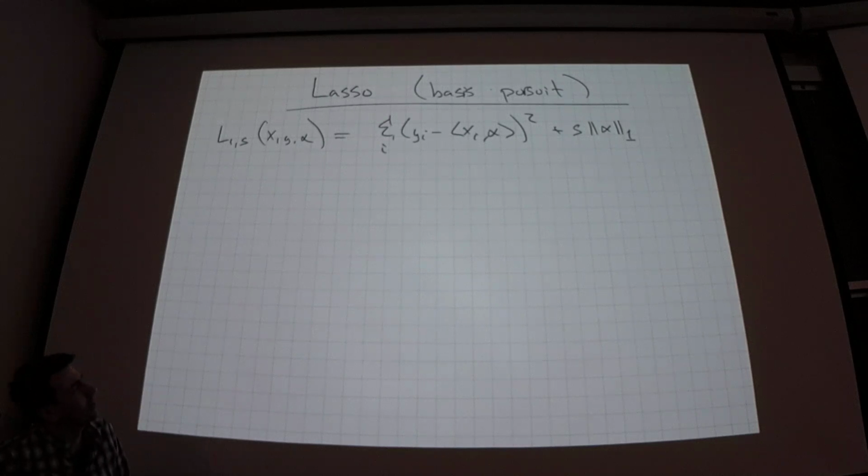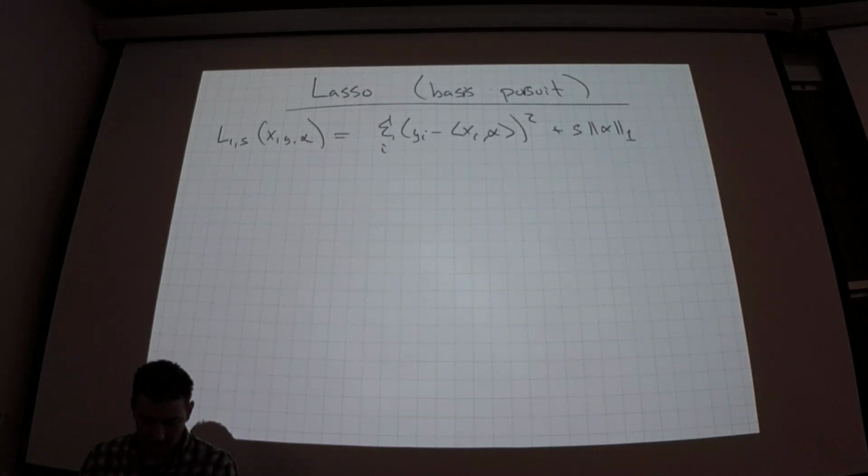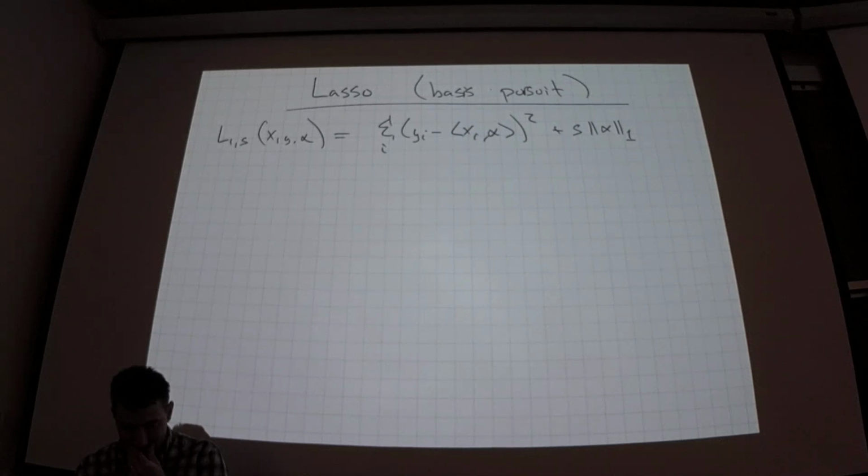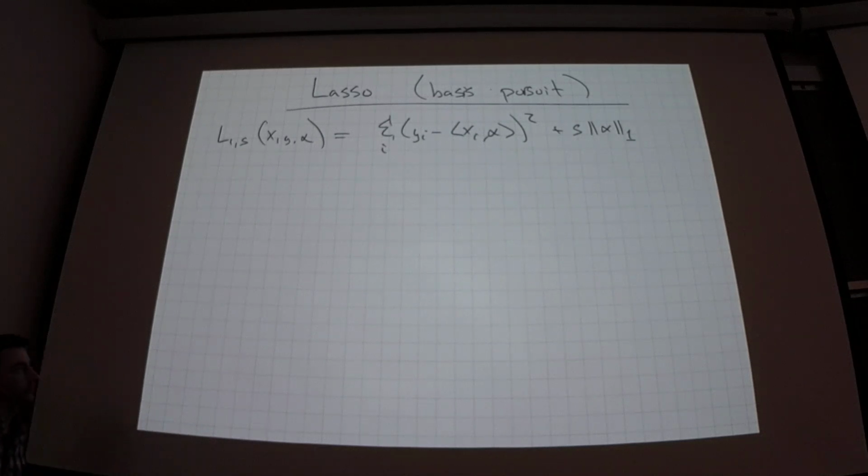It's typically written without being squared. Let me check to make sure that's not squared. Yeah, so let's say that's not squared. All right. So this is the lasso model, and all I've changed is I have an L1 regularization.